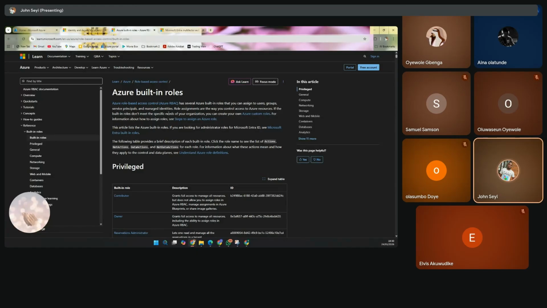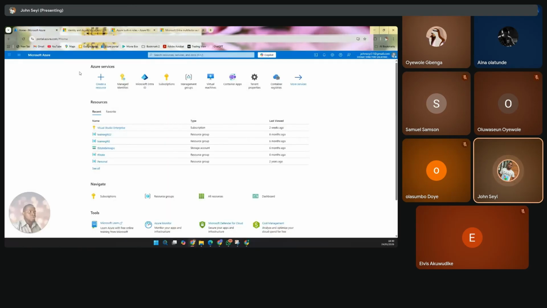Now, I'll talk about three components. First, you have the service principal. Generally, we have talked about service principal initially. So in terms of security principal, you have user, you have group, and you have service principal itself. So what does that mean? A user can be given role-based access control. A user like me, Ewuji John, can be given control to perform a particular action or not.